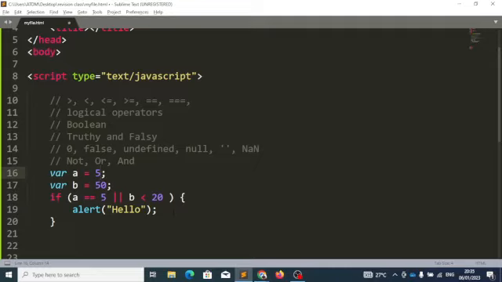Good. Will it alert hello or not? It will, yes. The fact that one of them is true means it will alert hello. And thank God both of them are even true. So that is how or works.